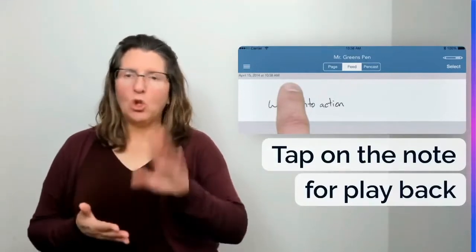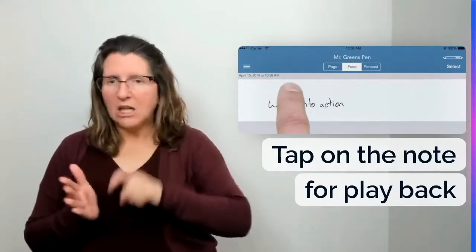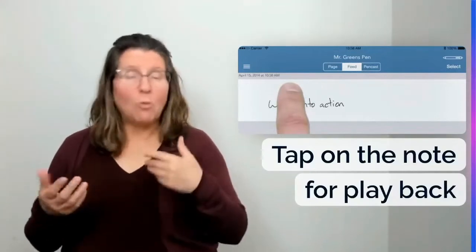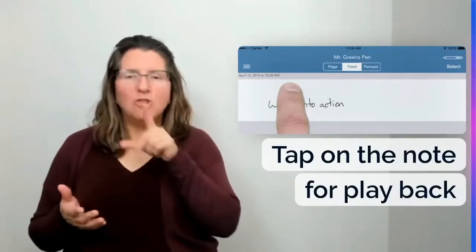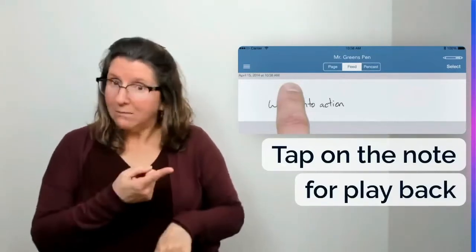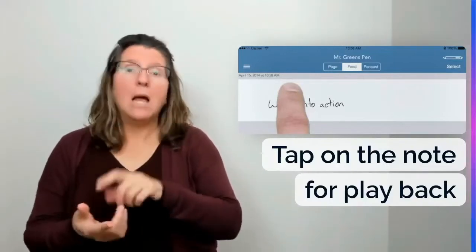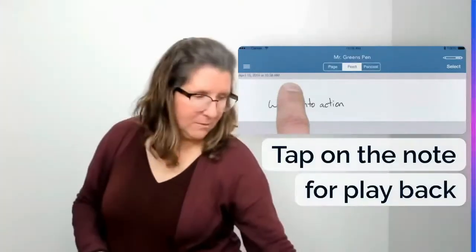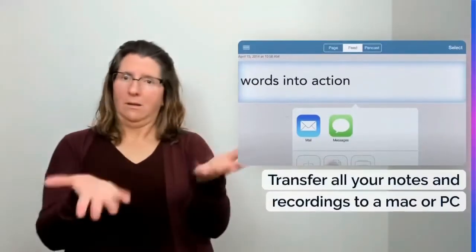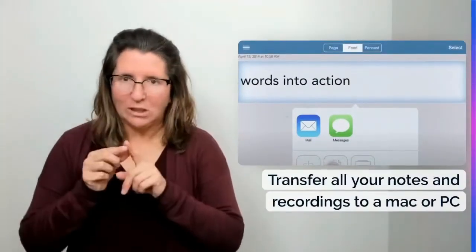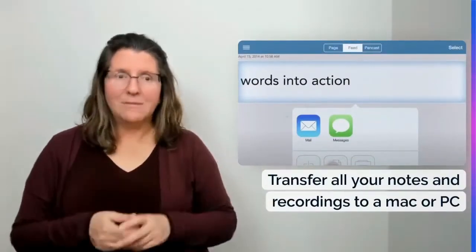Simply tap on your notes, meaning your chicken scratch. Oh well, I am guessing many of you have handwriting that looks like chicken scratch. So you tap on what's written, and let's see what happens. Voila! It converts your notes to typed text.